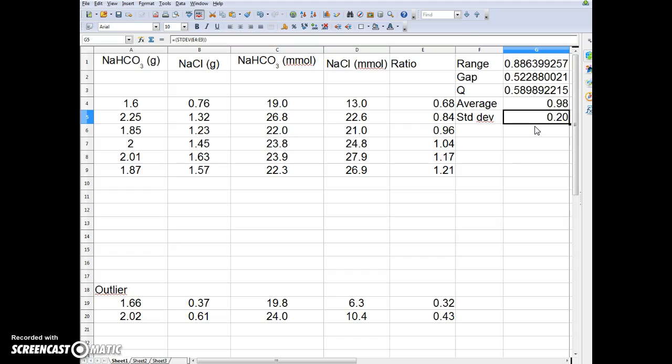So this is not very precise, although when we consider that this stoichiometry says that the ratio should be 1.0, it is quite accurate. So we can then report our ratio in this particular set of data as 0.98 plus or minus 0.20, and that's what we would put on our lab report.